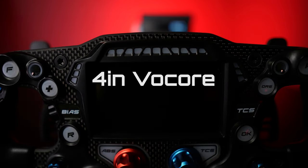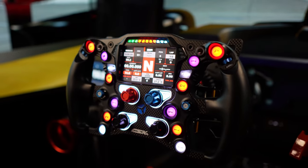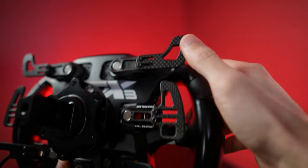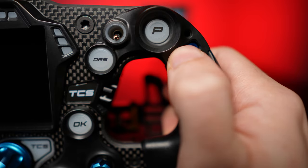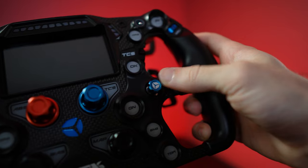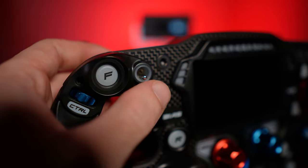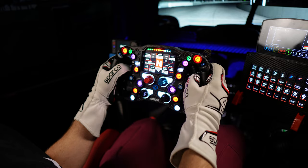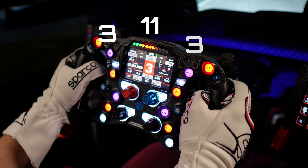The CSX3 has a 4-inch Vocore screen at 800x480 resolution with touchscreen support through SimHub. There are 12 RGB backlit buttons. You can get the wheel as standard with only four paddles — two shifters and two double-clutch paddles — or you can do the optional six-paddle setup that adds two shifters on top. There are four front-facing encoders and four thumb encoders, as well as two seven-way funky switches, which you can also use as encoders. There are two on-off toggle switches; these aren't momentary, just either on or off and not RGB — they only go to green. And of course there are RGB shift lights in a 3x11x3 configuration.